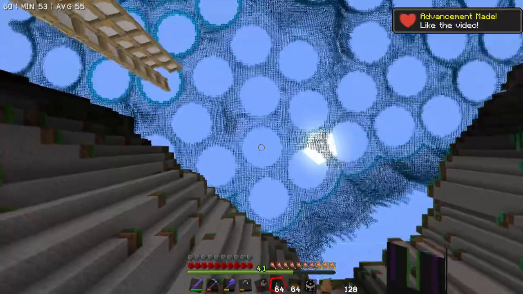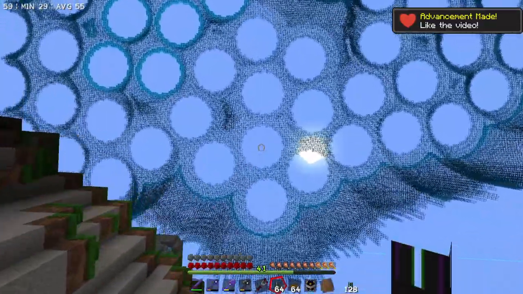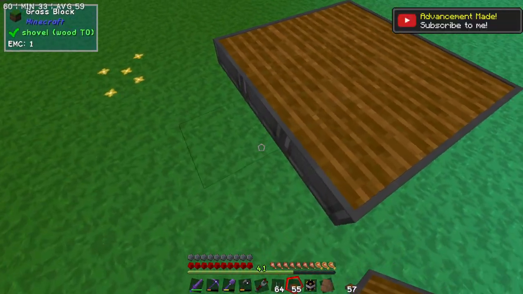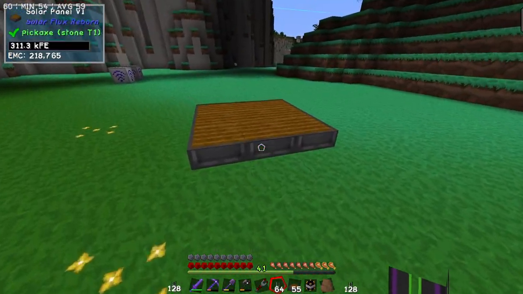I just have to try and get it in line with the center of this circle, because otherwise my OCD is gonna fucking kill me. There we go, this should all start generating power. Now all I have to do, go down the same hole as I did over there.